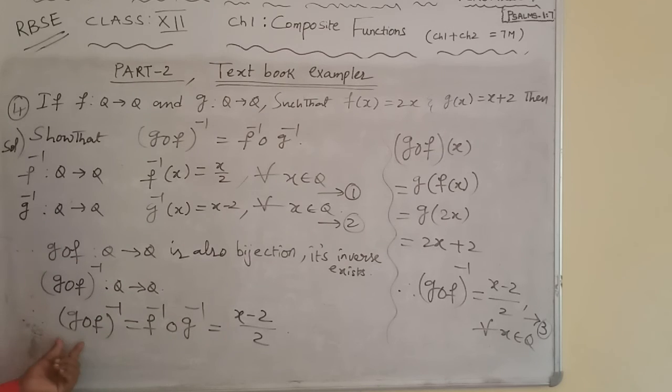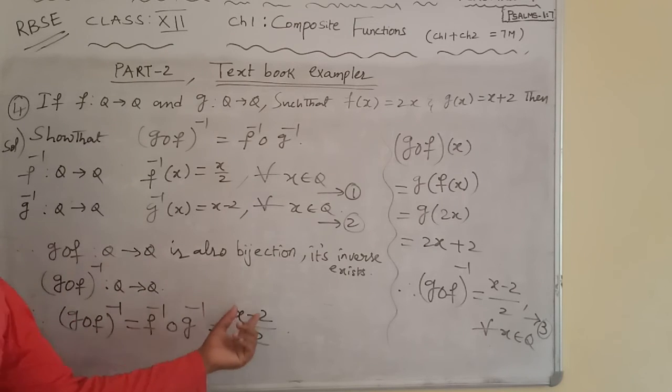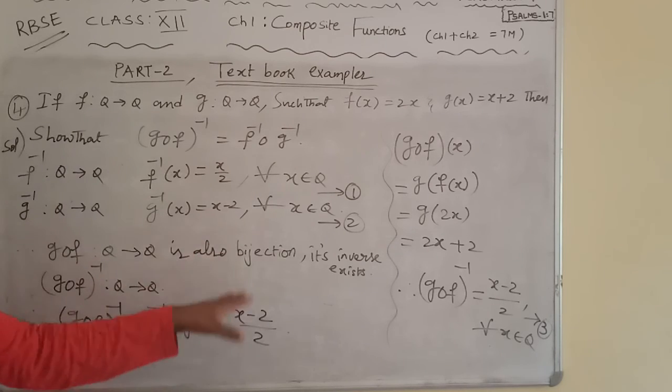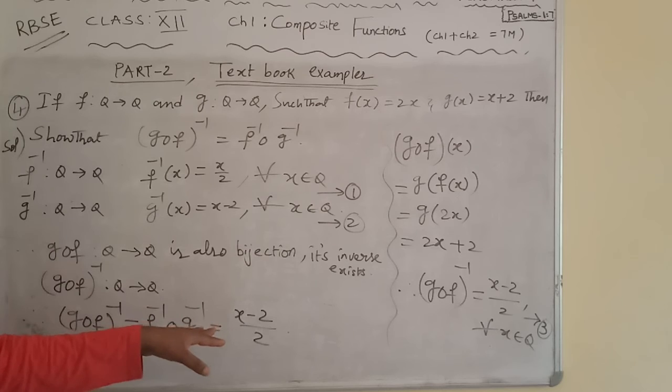So this is how to find (g∘f)⁻¹ as (x − 2)/2. And last time I said I would remind you of some properties. The last property is that (g∘f)⁻¹ is equal to f⁻¹∘g⁻¹. So that is directly written as (x − 2)/2. But if you want, I am again solving f⁻¹∘g⁻¹, to show how it becomes (x − 2)/2.